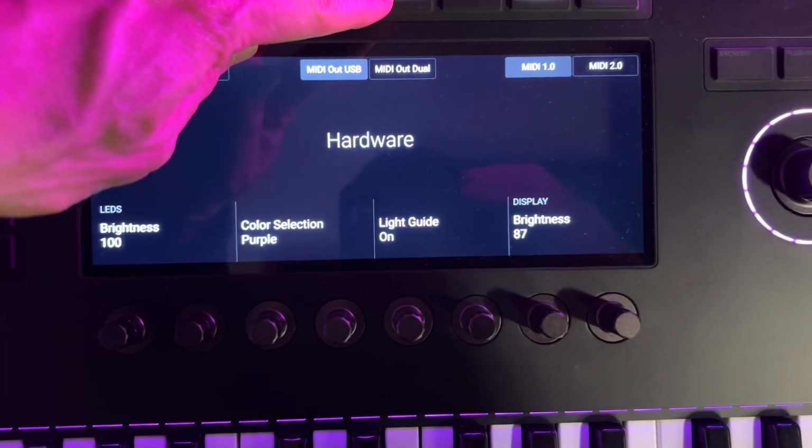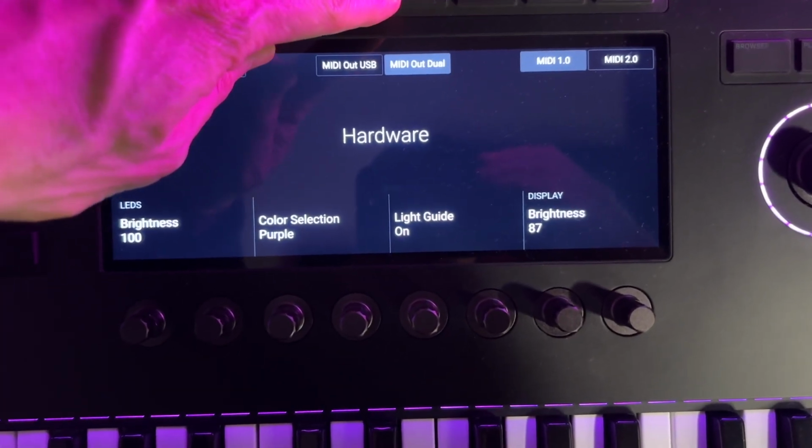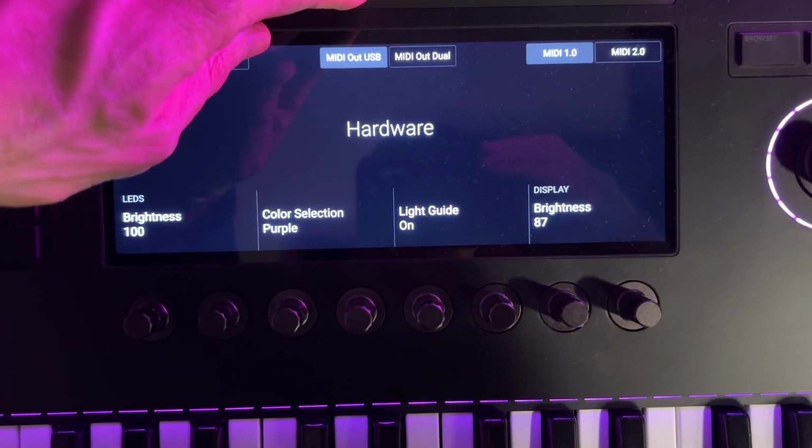And in a hybrid setup, it was really annoying that you had to unplug the USB from the computer to play a hardware synth. But with this new update, you can now send MIDI simultaneously to the USB-C port and the MIDI ports, and you can even split the keyboard, so part of the keyboard transmits to the USB and part of it to the MIDI out.